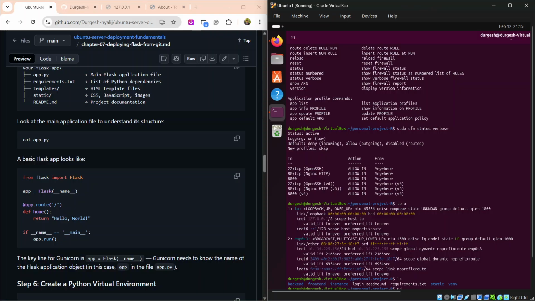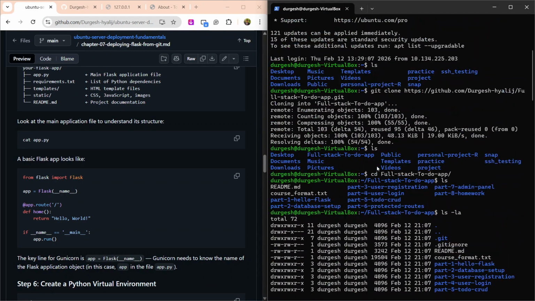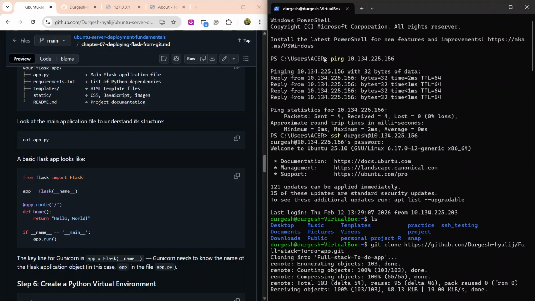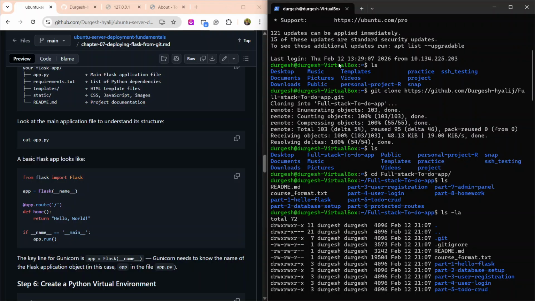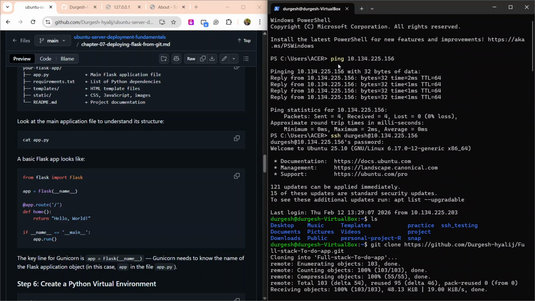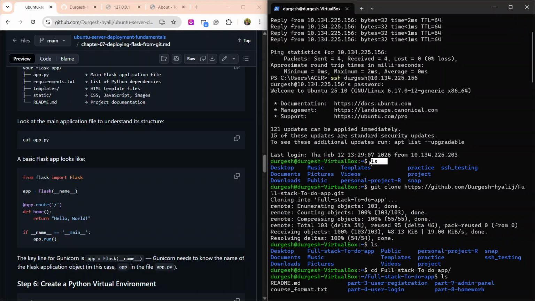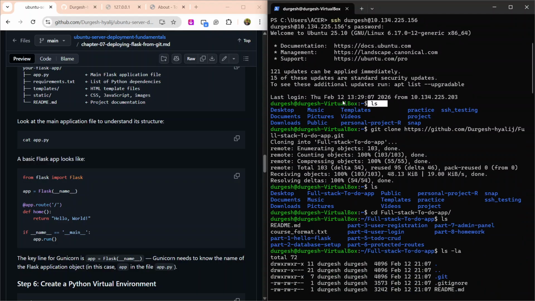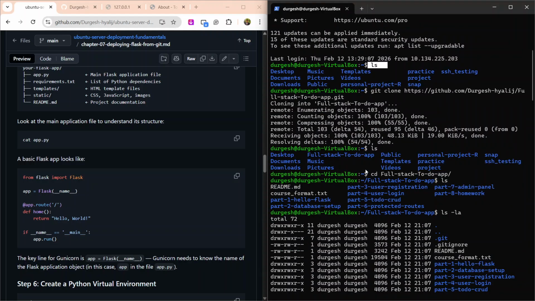We now connect back to our terminal. We first check whether it is listening, and we see that it is replying, so it is listening. Then we run our main command, that is ssh, my server name, @, and our IP address. After that we run ls, checking how many folders are there. Then we do git clone, and we clone that.